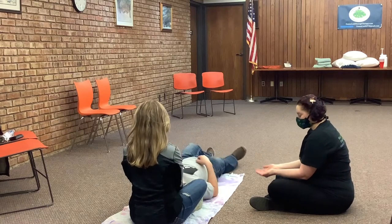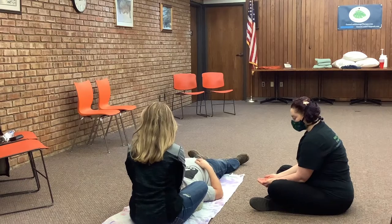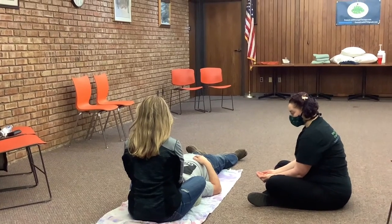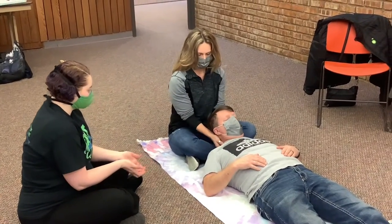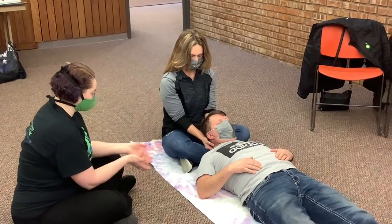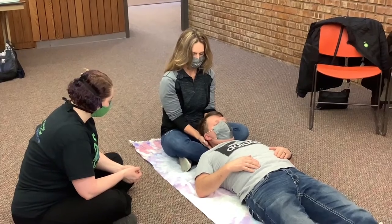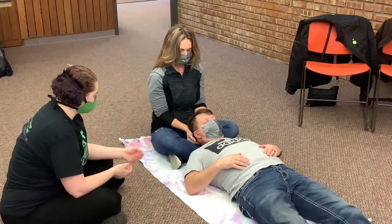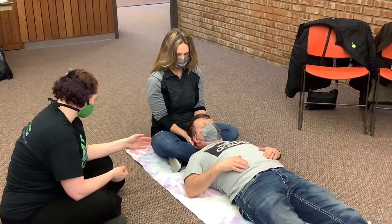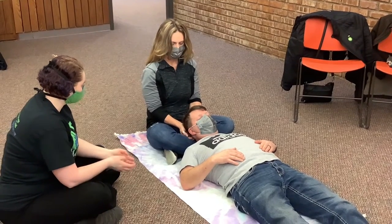So you're gonna kind of put your hands together behind his head like that, and scoop it, and you're gonna just lean your fingers so that your fingers go up a little bit. So you got it. And now you can do kind of like that scoop up a little bit if you want to get, yeah, there you go. You got that scooping motion there. And then you can kind of feel as you're going up, there's that occipital ridge at the top. You can kind of just sit there for a moment.